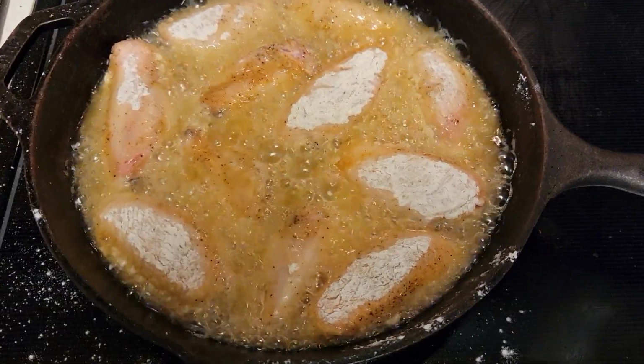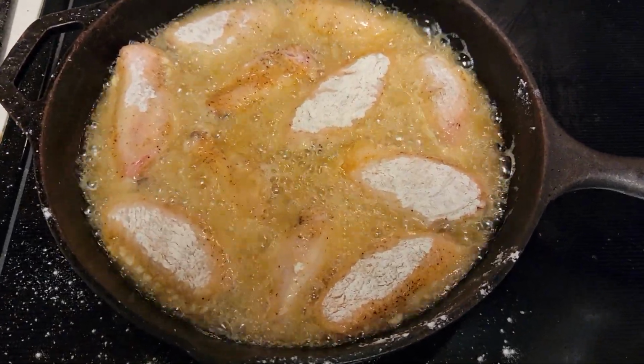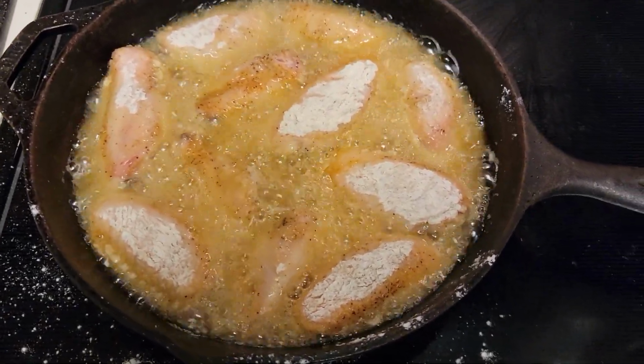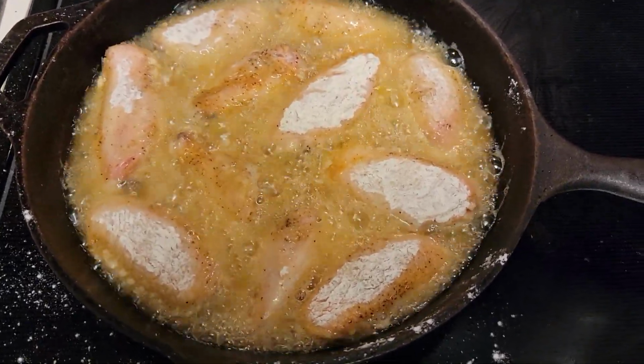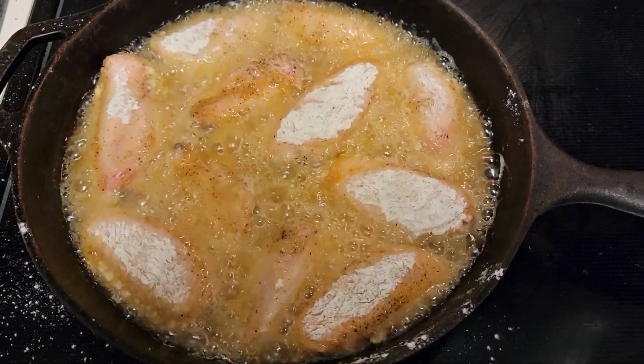The key thing to the chicken is cooking it evenly on both sides. So you sit it on one side, make sure you flip it in a few minutes, and flip them so they'll always be cooked through and through from each way.